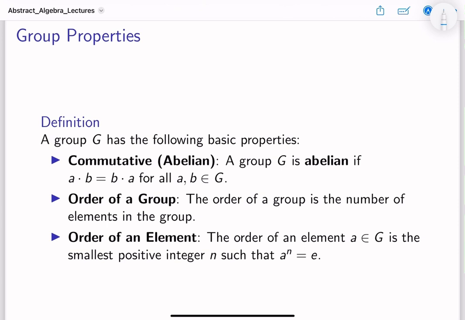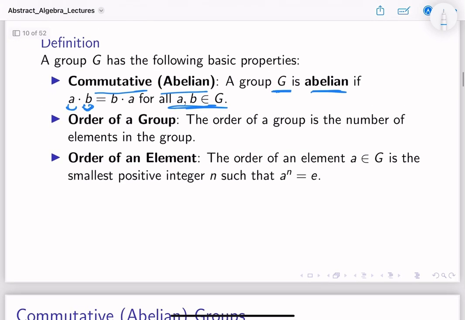Anyways, the second half of this lecture will be about some important definitions related to groups. So let us go over these real quick, and let us go over examples. So the first thing is commutativity. What does it mean to say that a group is abelian? Well, a group G is said to be abelian if we apply the operation on either side and we get the same thing. Like if we take AB, it's the same as taking BA, but this should happen for every element of the group. So let us take an example and a non-example of abelian groups.